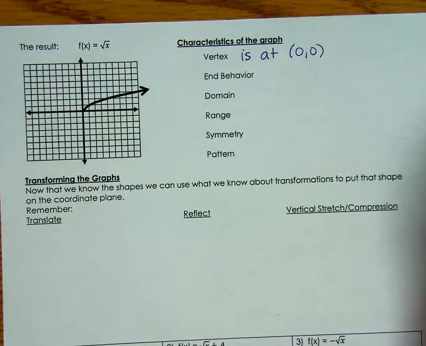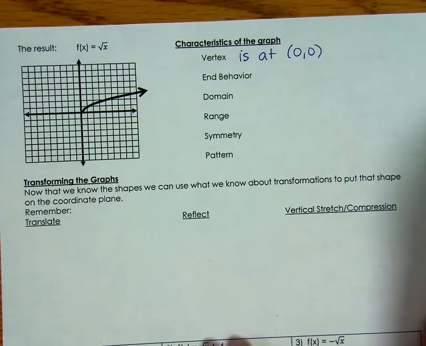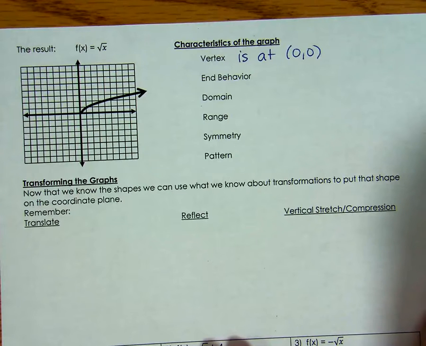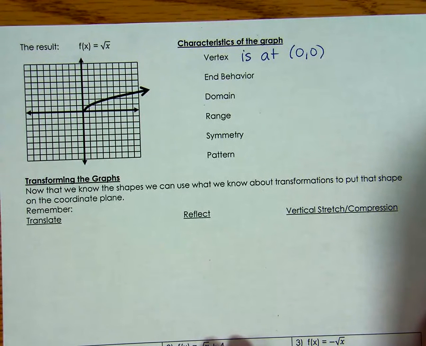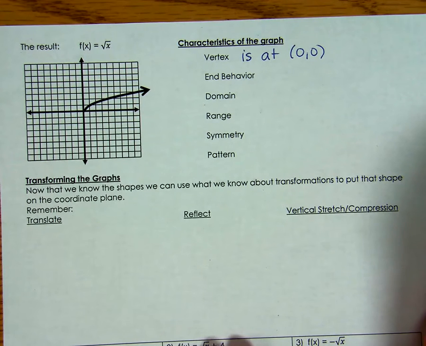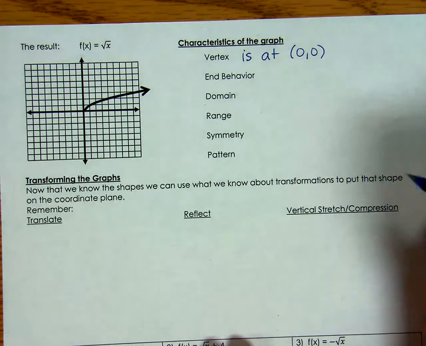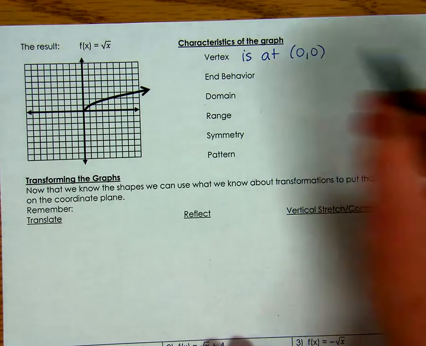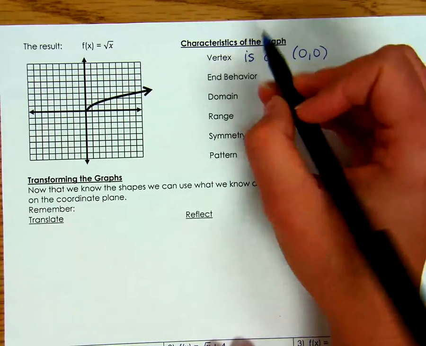End behavior is kind of interesting. I've been doing some of my own independent research on the best way to show you what end behavior looks like, and different places will tell you different things. We're going to just make sure we have a consistent language in our classroom, and it's pretty consistent with what the high schools will be doing. You're going to be using this a lot more once you get into pre-calculus and calculus as you look at the limits of functions. The end behavior, if we just describe it, the left side stops.